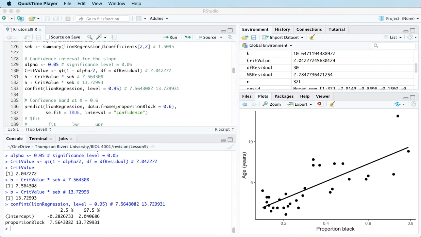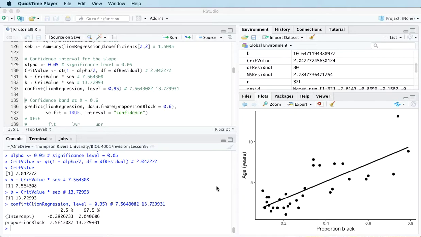In the last video we looked at simple linear regression, residuals and predictions, and confidence interval for the slope. In this video we are going to focus on using the model to either estimate the mean response at a particular x value or to predict an individual response at a particular x value.